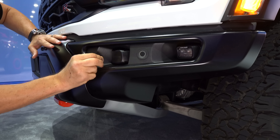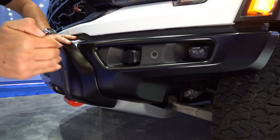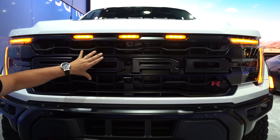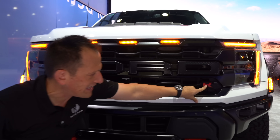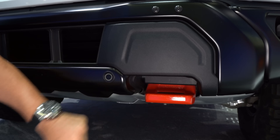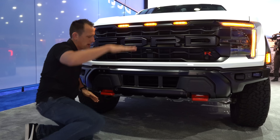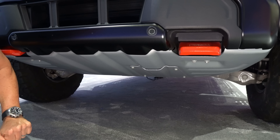And as we work our way down, we have our modular steel bumper and rigid LED fog lamps. You can take the little covers off — they told us not to do that because they don't want somebody to have a five-finger discount here at the Detroit Auto Show. As we come across the front, this is where it all culminates: that redesigned grille with the Ford name displayed prominently. You have your auxiliary LED lights because of the extra width. We got the R badge because we do have that supercharged V8 goodness underneath the hood. Bright orange tow hooks to pull the Ram TRX out of the mud, and you still have active shutters. Steel plating all the way back to protect the underside belly of this beast.